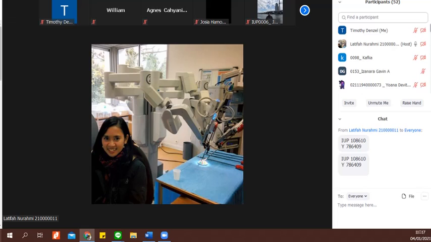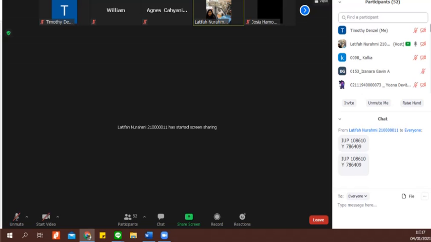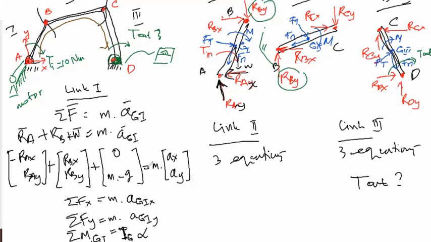I will finish with slider crank mechanisms, the dynamic force analysis. From the previous computations, I hope that you can finish it. From here, I have written it for you for link 1. So I hope you can finish it for link 2 and link 3.